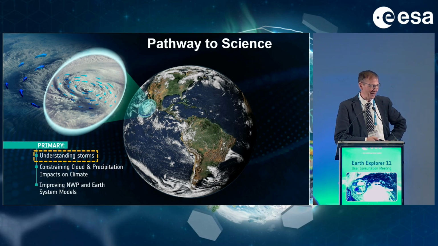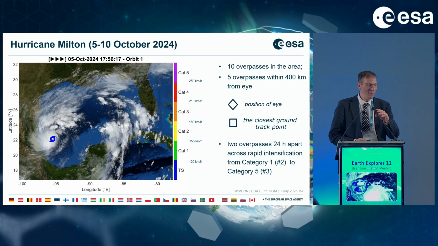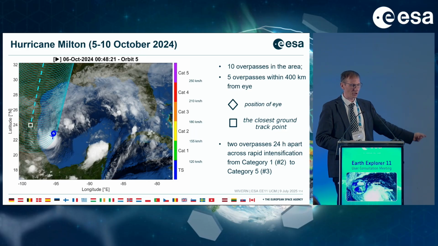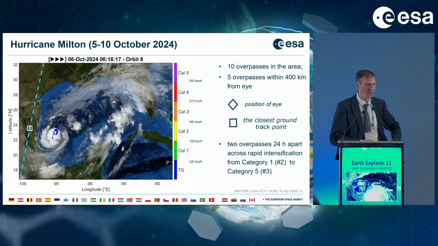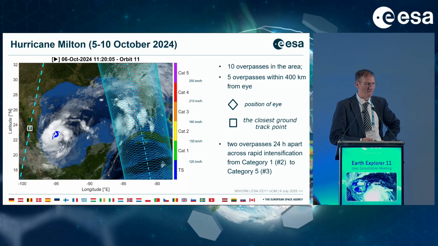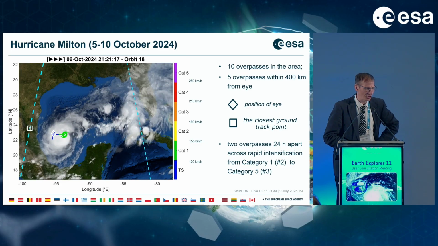And let's have a look again. Let's use again Hurricane Milton as a test bed. So Milton actually took 5 days, yes, to go from tropical storm to category 5 and then make landfall in Florida. You can see the full evolution move in the GOES infrared images.